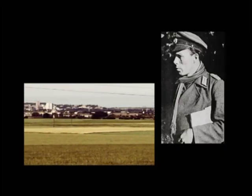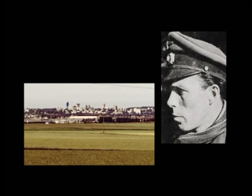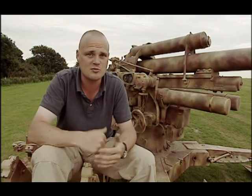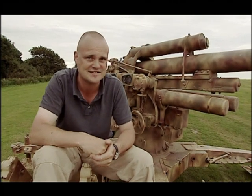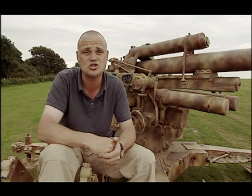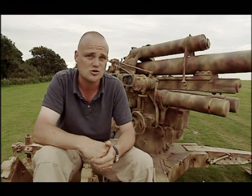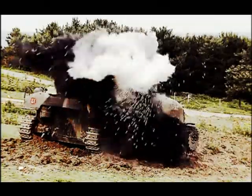Up on Bourguebus Ridge, the man in charge of German defences during Operation Goodwood was 33-year-old Major Hans von Luck. At the top of the hill he found a battery of 88s pointing at the sky. He went up to the Luftwaffe captain in charge and told him to lower his guns and start attacking the approaching tanks. The captain refused, saying his job was to shoot down aircraft. Von Luck drew his pistol and asked the captain which he'd prefer — to be shot or win a medal. The captain lowered his guns. Fire! The main thrust of Operation Goodwood was underway: a thousand Allied tanks charged up the hill towards Bourguebus Ridge, taking heavy losses from German Panzers and 88s.